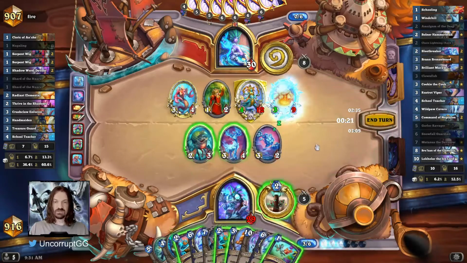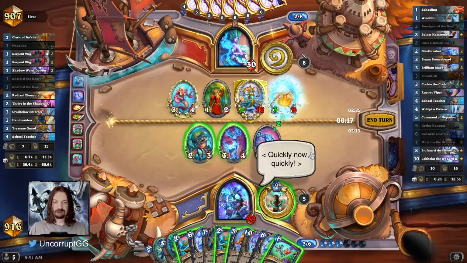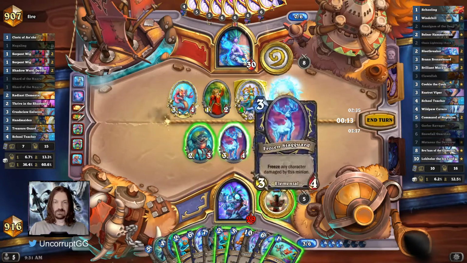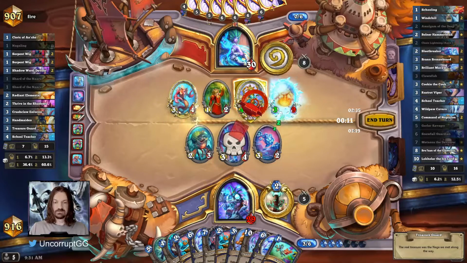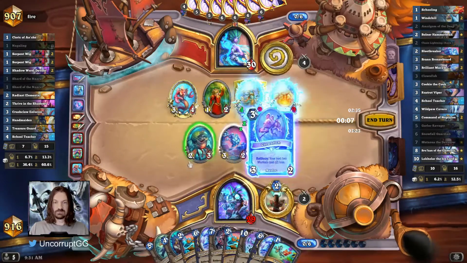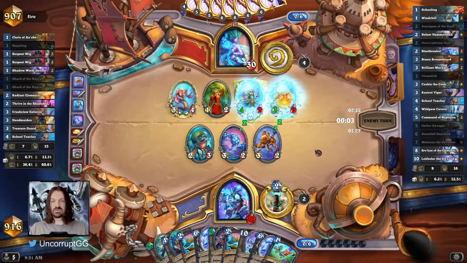There's a Schooling. We don't have enough room in hand. And we're just going to pass turn here.